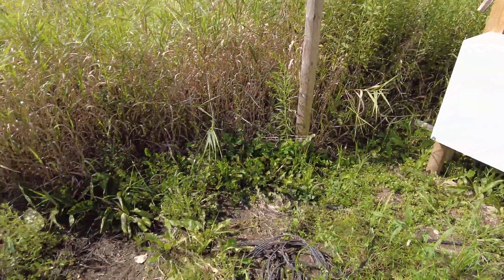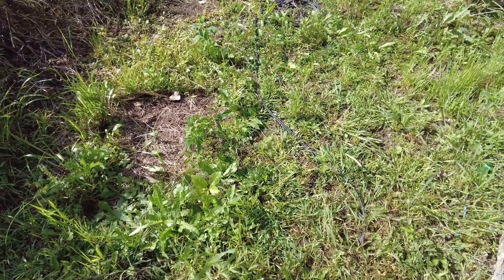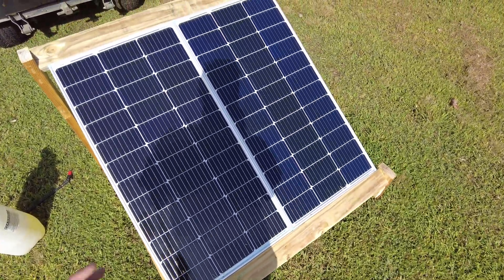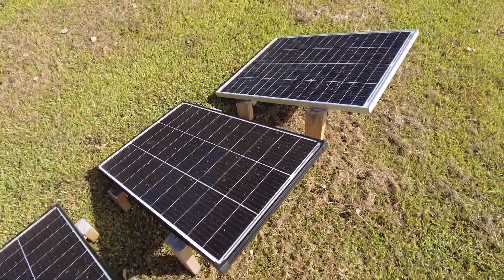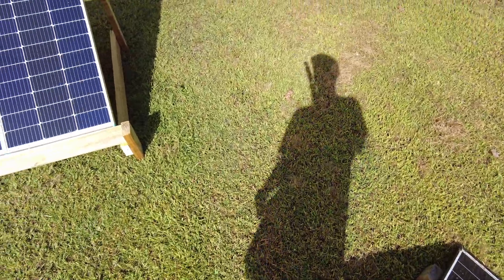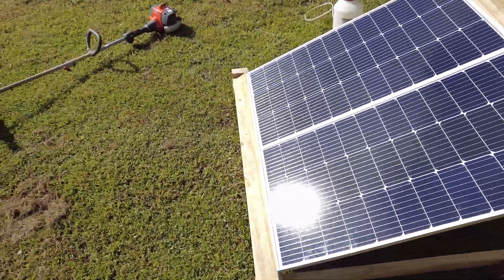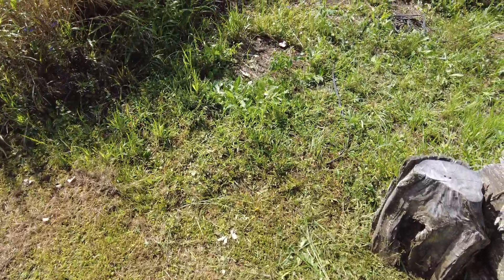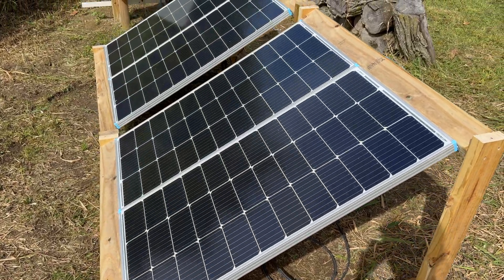This is the aftermath of the solar panels that have been removed from the area. You can see there's a lot of overgrown things nearby — some plants have taken over the area — so we're going to clean it up. Here is the new solar panel going in; there'll be two of these units. Over here are the three old ones — you can see the mounts were not as nice as the new ones, so I'm really hoping these new ones last a lot longer, but only time will tell.